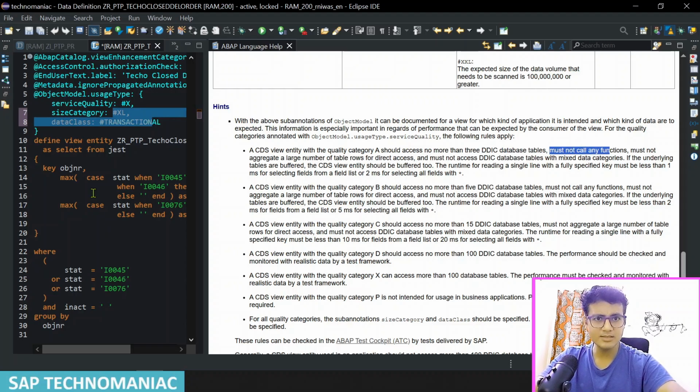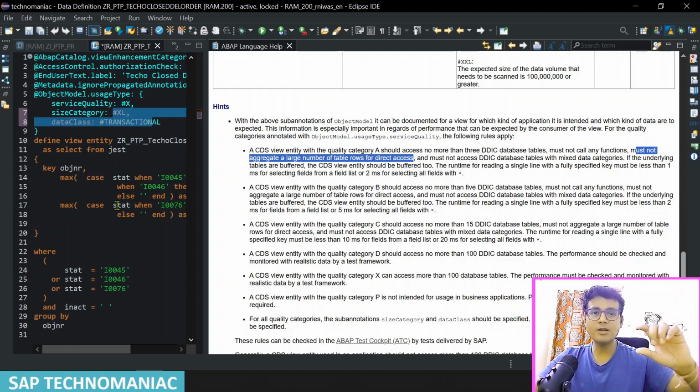These are the functions, but these are the aggregate functions. For that, again, there is one condition we have been given: must not aggregate a large number of table rows for the direct access. In my case, in the JS table, for one particular object number there might be 20 records or 30 records.